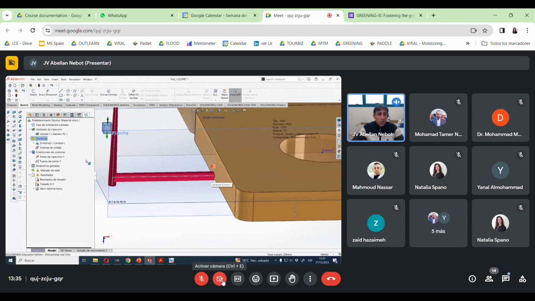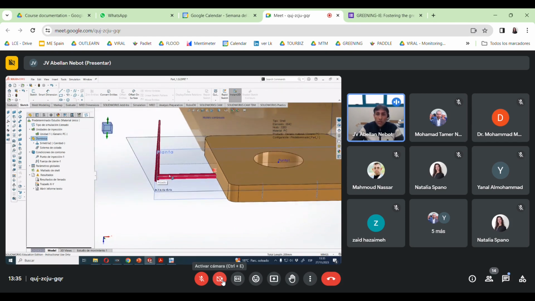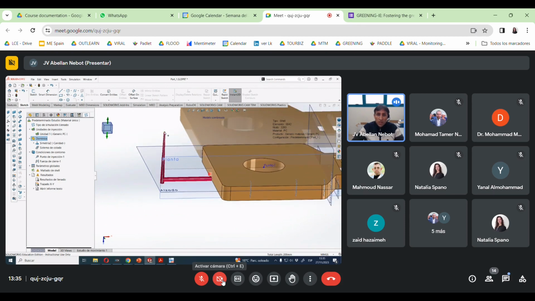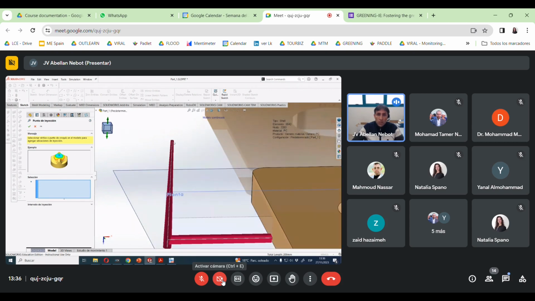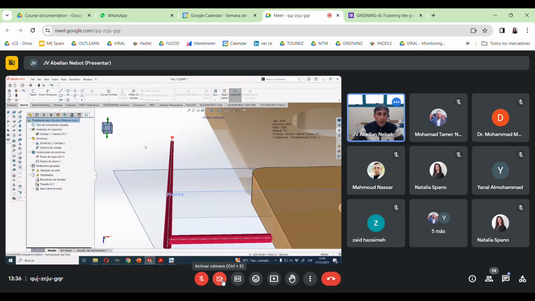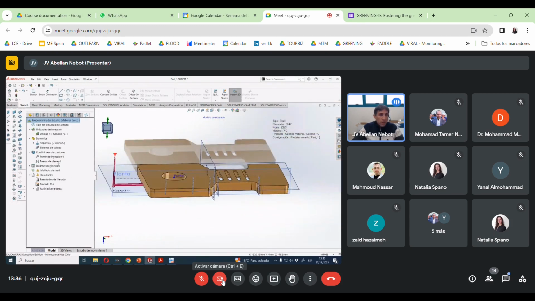Okay, so in this case we have defined the runner system, and now what we have to do is say that this is going to be my injection. This is going to be my runner system. So the injection point should be not this one. I'm going to remove this one. It's going to be this one. I'm going to add the material from this part. So this is the sprue well, the runner system, the gate, and then we fill the part. Okay, so with this, we have designed the runner system.